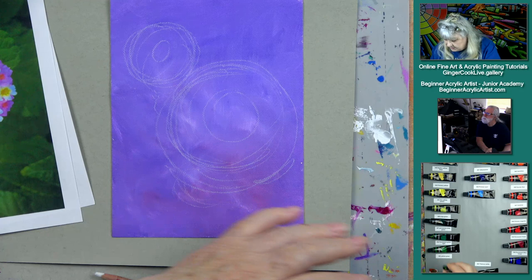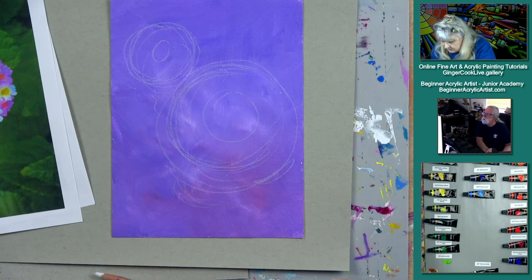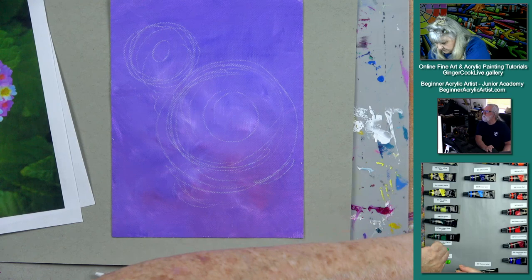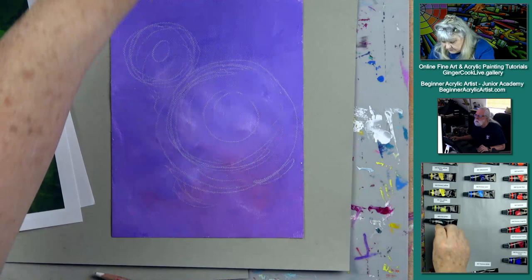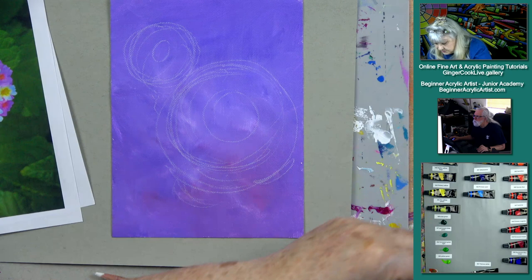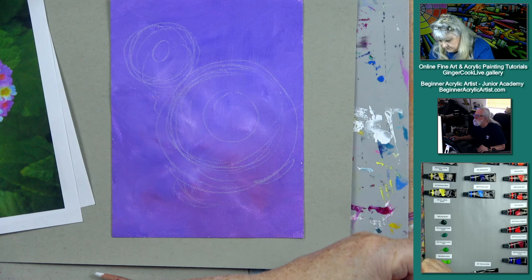All right, I'm going to put out a few of these colors. Here goes the yellow-green. The permanent green light. I can't even get the full image. I've got to see what I have to do here. This is the permanent deep green. We've got the really dark green here, called soap green. Interesting.